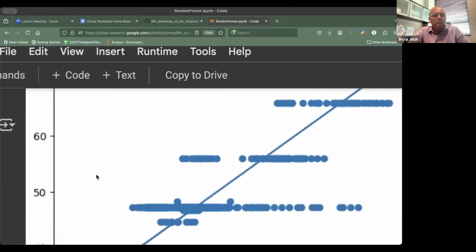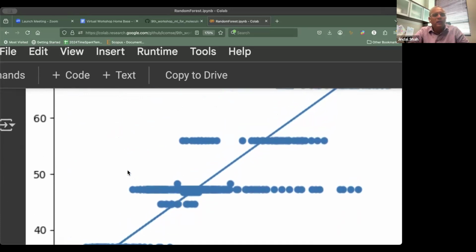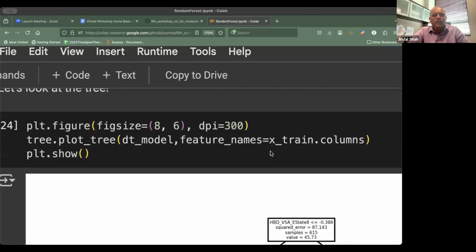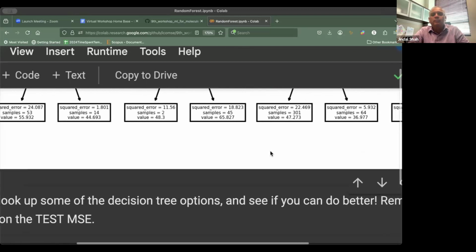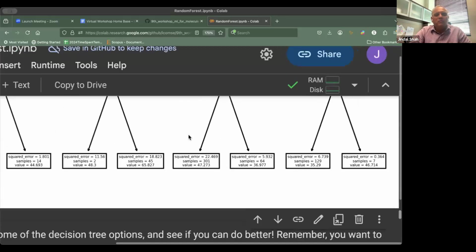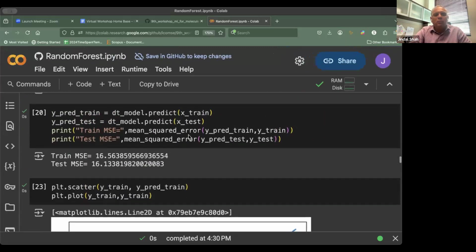So if we go back here, you can probably see maybe these are the data points that it predicts the same value. A little bit less than 50, there are a large number of data points. So let's look at where this is. Right? So yeah, 47.27, 300 samples. So this is not a very good model, but now you begin to appreciate that if I just do a decision tree model, it's not going to be very robust. We can keep increasing the depth of the tree.